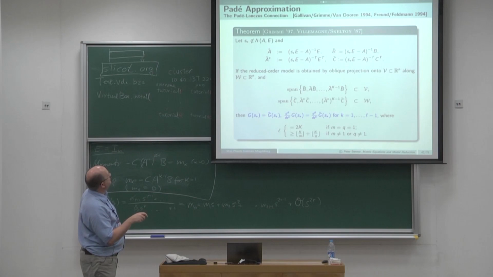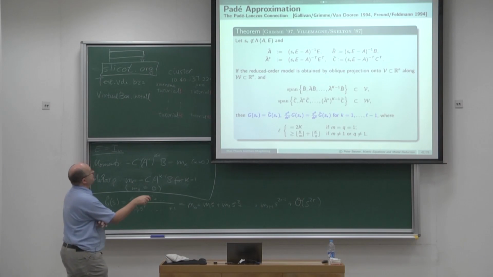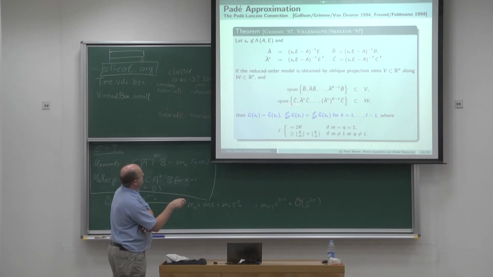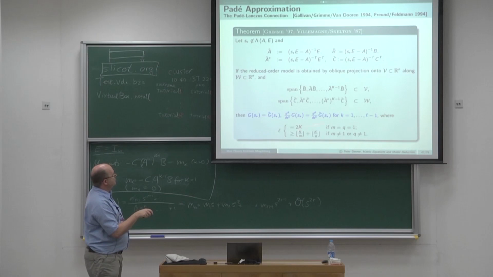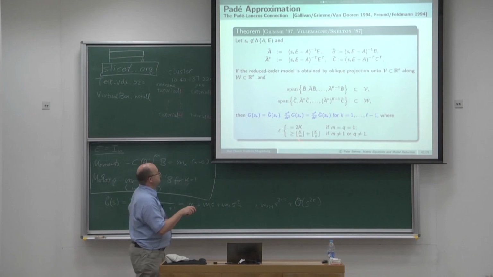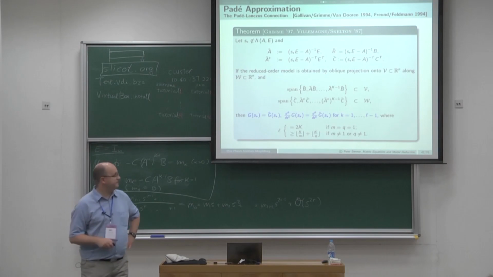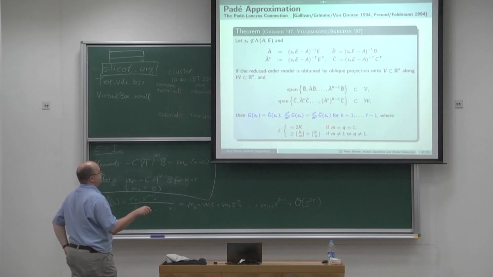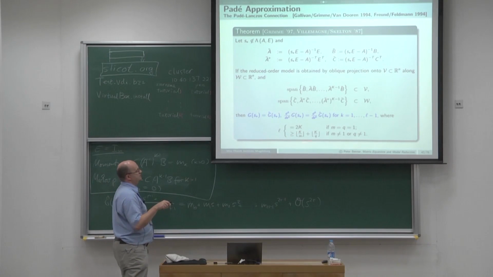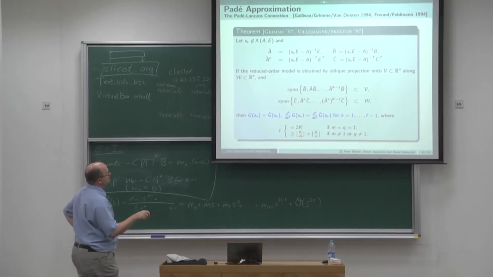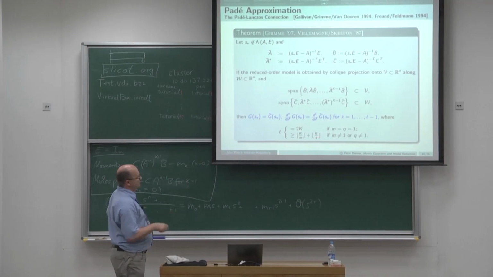Because I use these abbreviations for these creatures that I just defined, if we put them in the projection subspaces, we get Hermite interpolation up to order 2k minus 1 in the single input, single output case, and to a different strange number in the multi-input, multi-output case. In the multi-input, multi-output case, it's a little bit more complicated to show how many moments you really match. But the smaller m and the smaller q, the more moments you match.